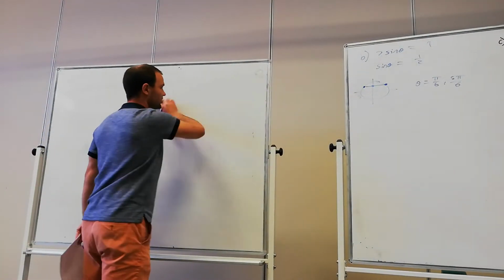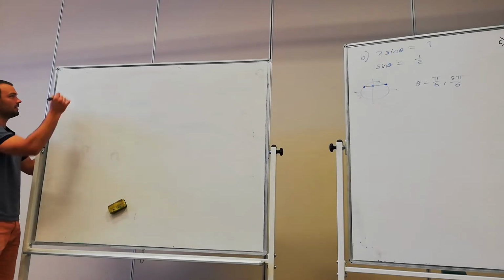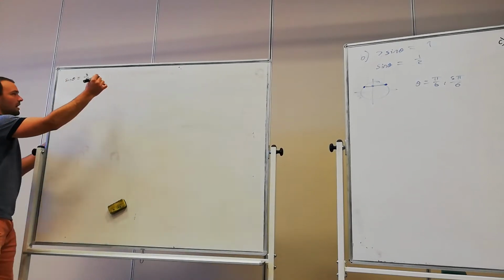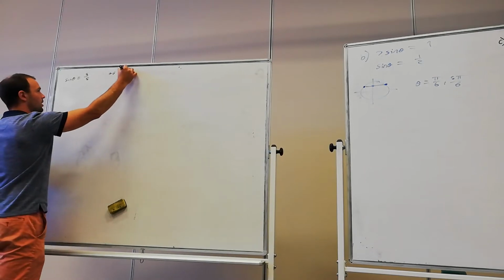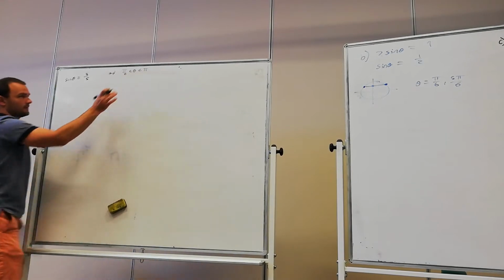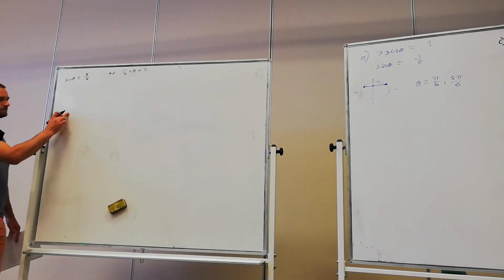Okay, so this question here, there are 2 procedures we can use to answer it. It says find cos theta and tan theta given sine theta is 3 on 5 and pi on 2 is less than theta, which is less than pi. So it's given us a specific region. That means it's going to dictate whether our answer is positive or negative. So let's do an algebraic process first.